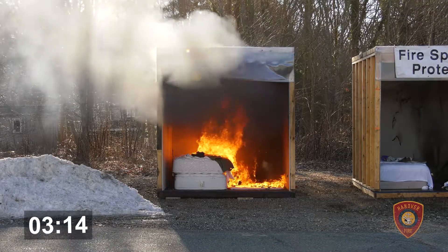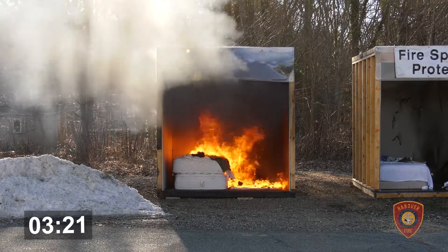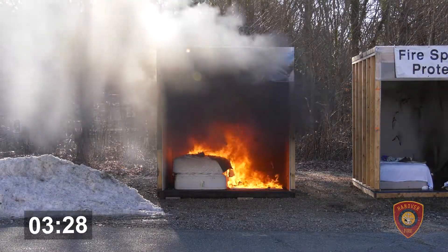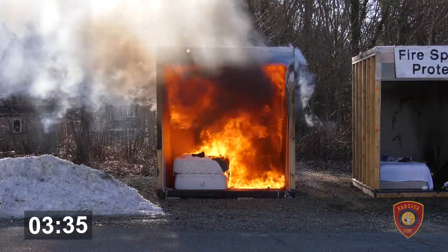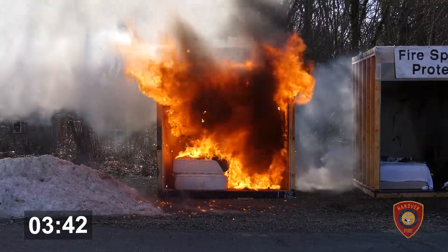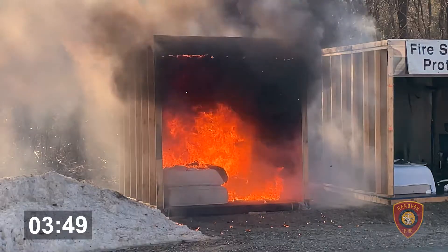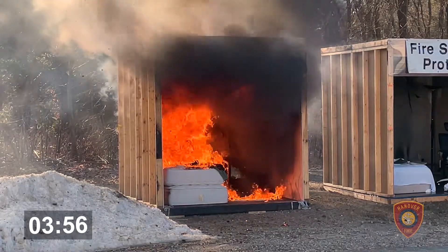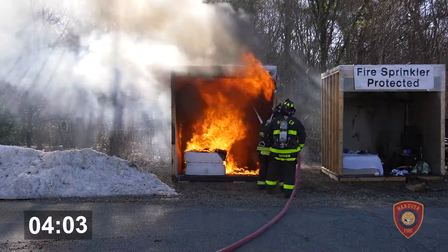We're just over three minutes into this fire. We are still not at your house yet and this fire is still growing. And you can see it just flashed over — everything ignited simultaneously, all at once. There is no surviving this flashover. We are about three minutes and 40 seconds into this fire and the fire department is still not on scene yet. This fire is still growing. We would be at least another minute and a half to two minutes out at a minimum, depending on where in town this fire is located. We would not bring a water can into this fire — we are going right for the hose.